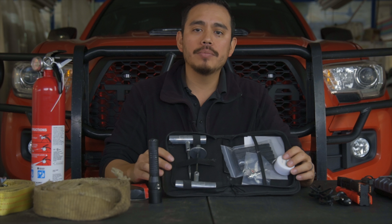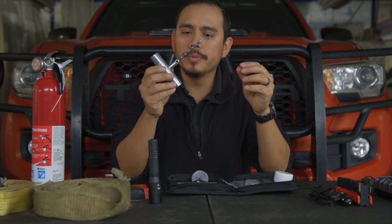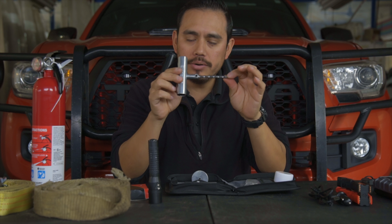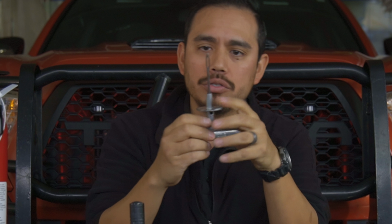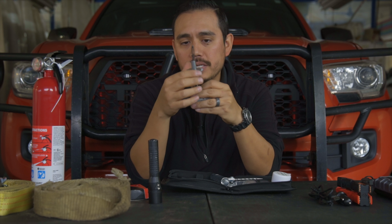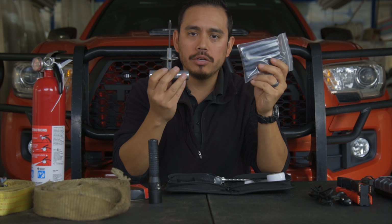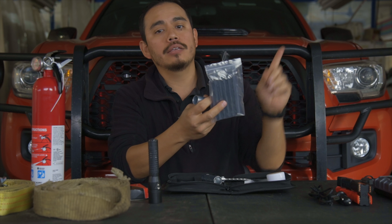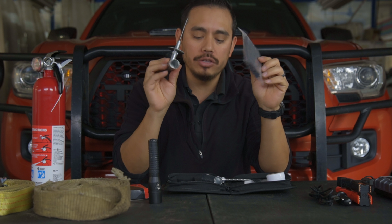The tire repair kit comes with two main tools, the tire plug and the reamer tool. So the reamer tool is meant to basically just clear out any debris within the rubber itself. The plug tool has this little eyelet right in the center of it. And this is just basically a guard. I have a video on how to use this particular tool in the card right up here in this corner. So go ahead and check that out so you know how to use this kit.